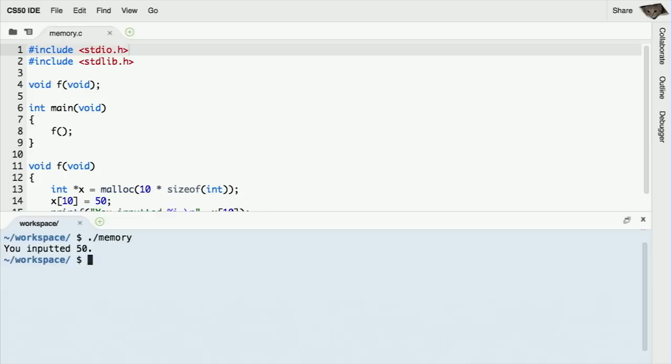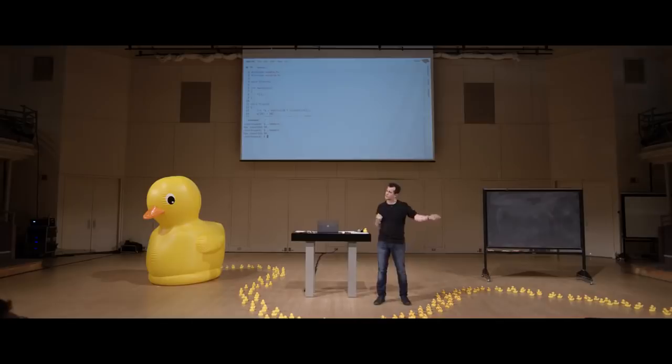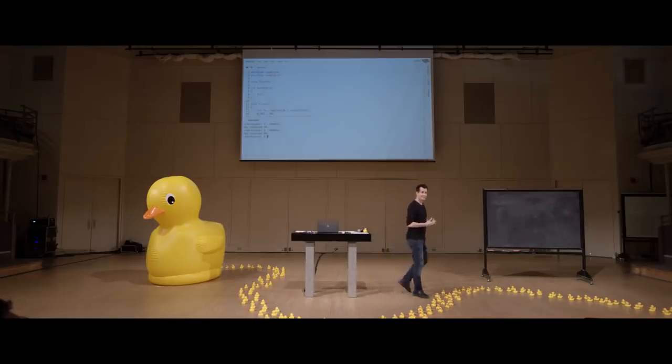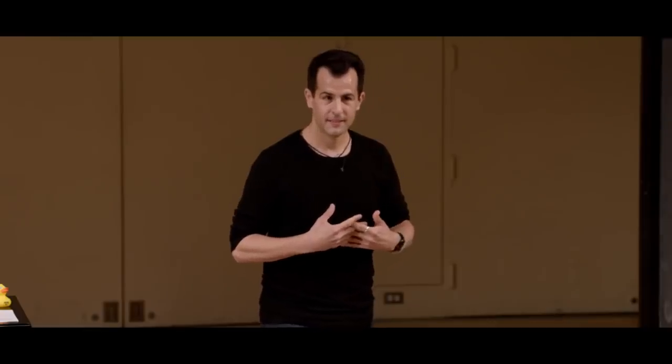Huh, feels like it's a correct program. And yet for a couple weeks now, we've been claiming that don't do that. Like, don't go beyond the boundaries of your array. So how do we reconcile this? Feels like buggy code, or at least we've told you it's buggy code, and yet it's working. Yeah? Okay, that's a good way of putting it. Like there is something there beyond that.